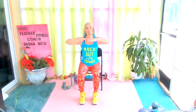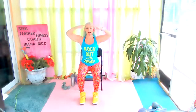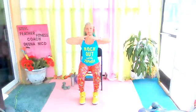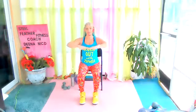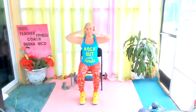Lift it up. Now open both hands up to a V and then bring it down and push it down. Up. Open. Nice. Open and look to one side, up to your hand, and down. Changing sides.